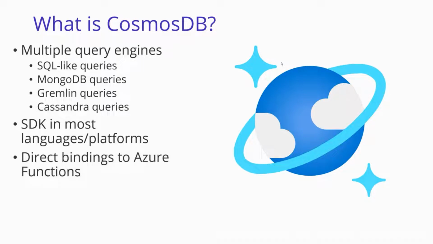And one thing that I really like is that it's got direct bindings with Azure Functions. We're going to have a look at that in a moment, but what this means is that if I'm building a serverless application and I want to store data in Cosmos DB, or just store data in general, I don't have to think about how I do connection management, particularly when you've got this dynamic scale out that we've got with Cosmos DB, so with serverless. I don't have to think about that sort of stuff. Azure Functions can just take care of that for me. We'll see that in a demo in a moment.